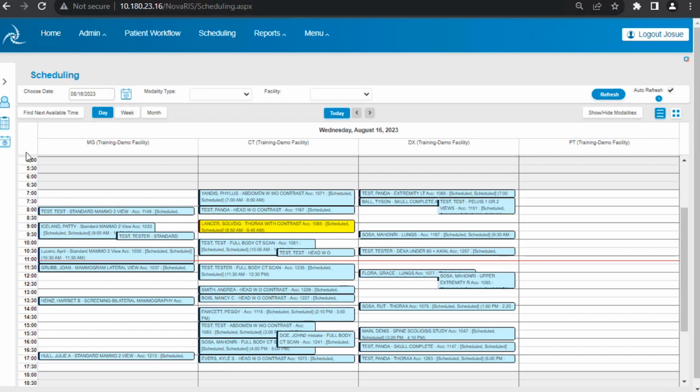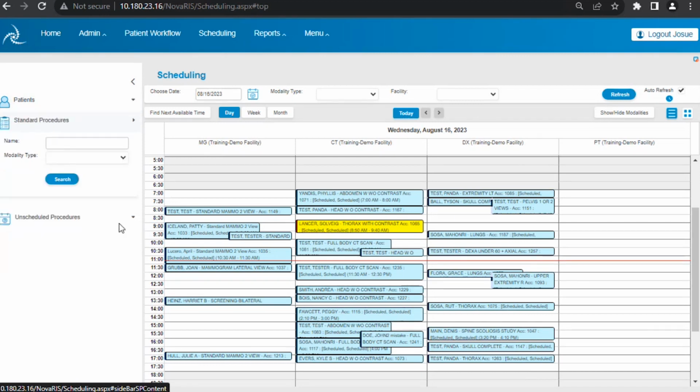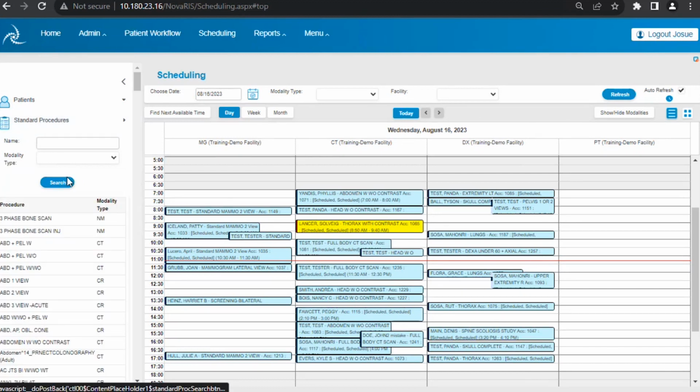So for example, let's say I am going to add a new patient. So I'm just going to show you some other things that you can do. In the far left, there is a collapsible panel where you can look for your patient database. Also, you can look for all your standard procedures, or the procedures that you can perform on your patients, right? And if you are also going to be working with a third-party system, if you are going to allow your HIS or EMR system to send you order requisitions, we can also do that in those cases so that you will also be able to see those requisitions, and then you can go and manually schedule them in the available times that you have.